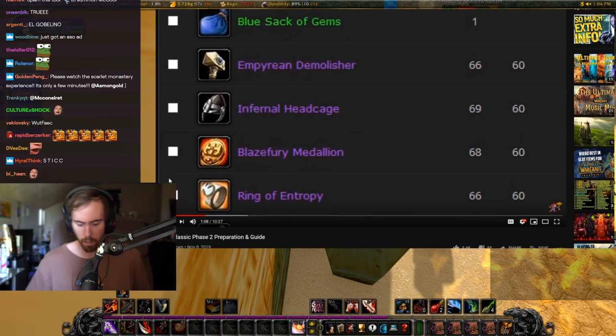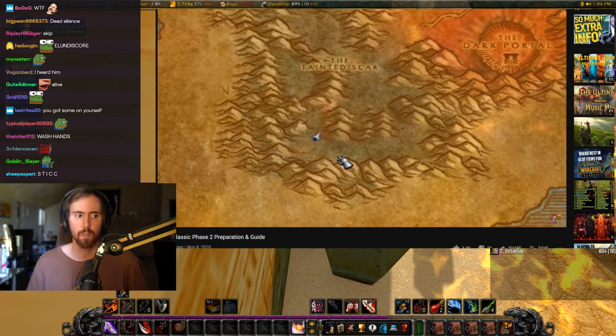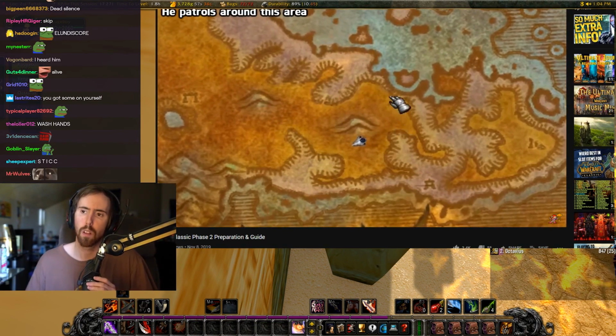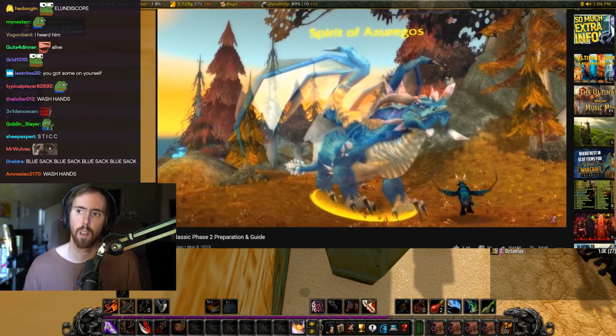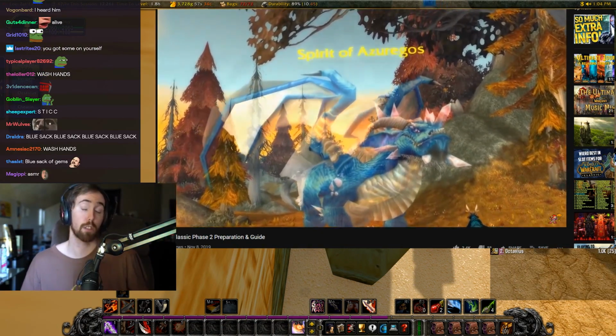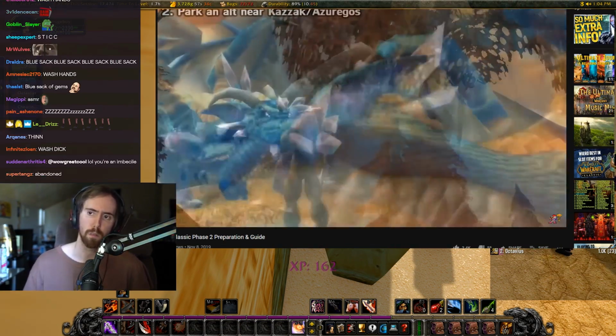It's for you to go see if there's anything that you like. Kazzak spawns in this location to the south in the Blasted Lands, and Azuregos spawns over here in southeast Azshara. Don't confuse him with the Spirit of Azuregos, which wanders about the area. I actually thought that only appeared once he's dead, and is later used for the AQ40 Scepter quest chain.